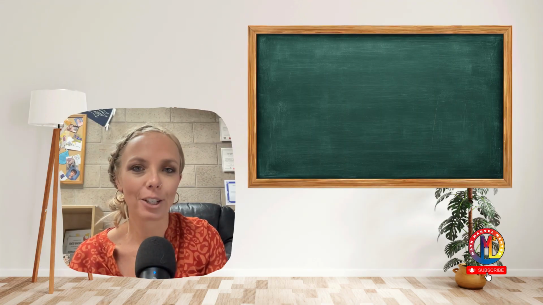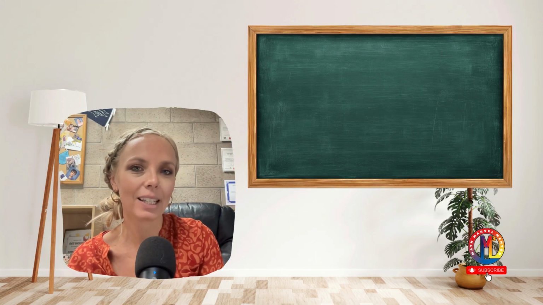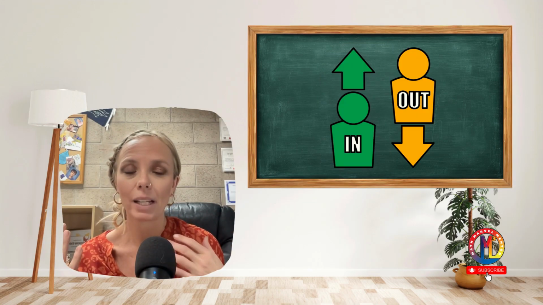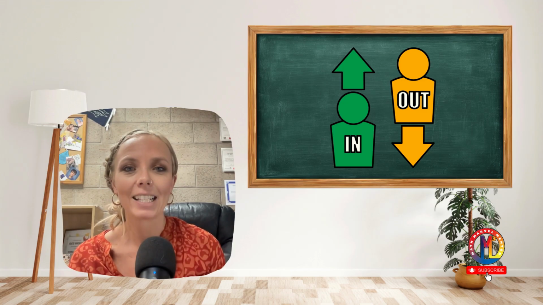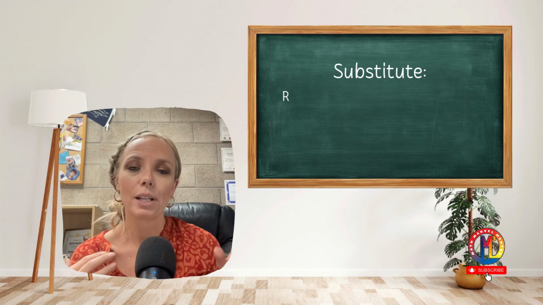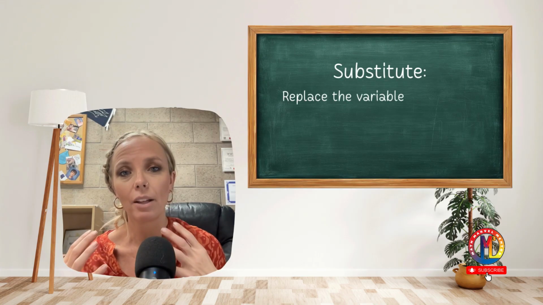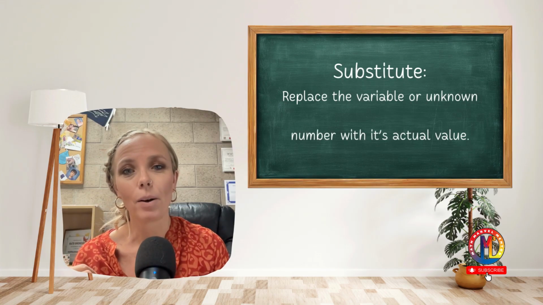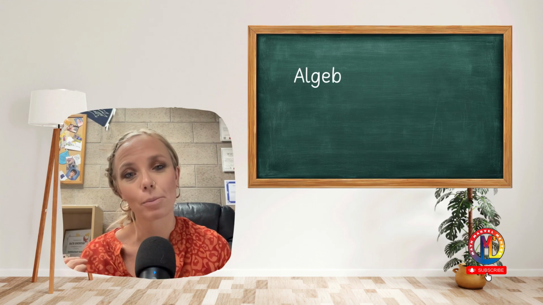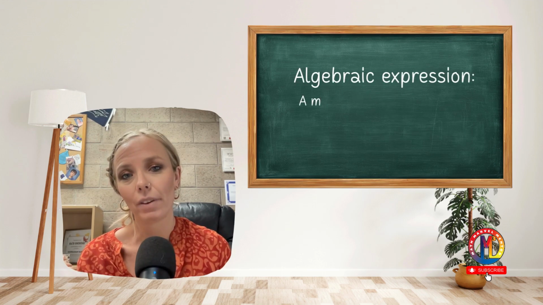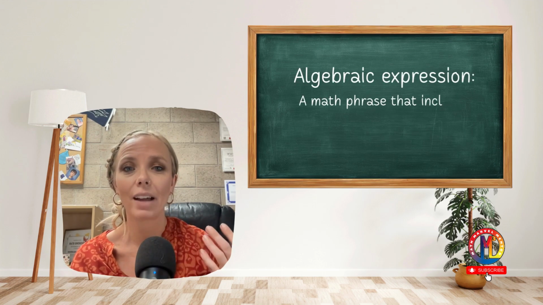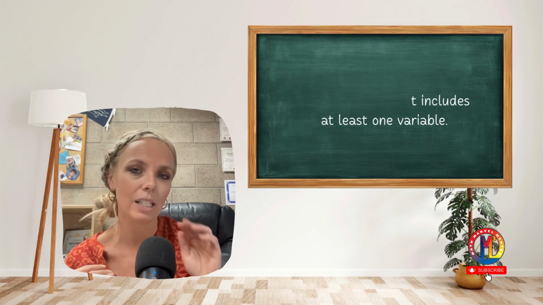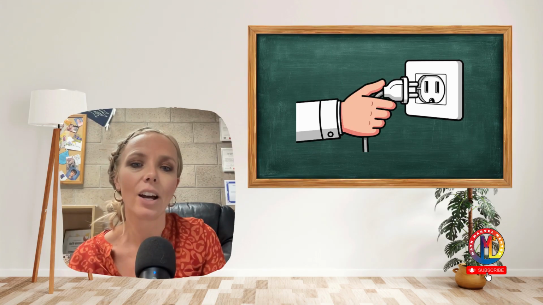Our first vocabulary term for today is substitute, and you can think of like a substitute teacher. When your teacher's gone, somebody comes in and replaces them, a substitute teacher. And to substitute in mathematics means to substitute the variable or the unknown value with its actual value. Last lesson, we talked about algebraic expressions, and algebraic expressions include an unknown variable or value. And so today we're going to evaluate that by plugging them in. Another word you'll often hear for substitute is to plug in. It's to replace the unknown number.